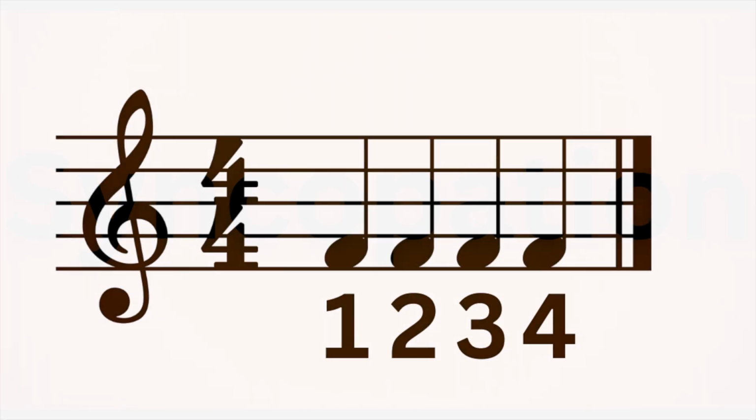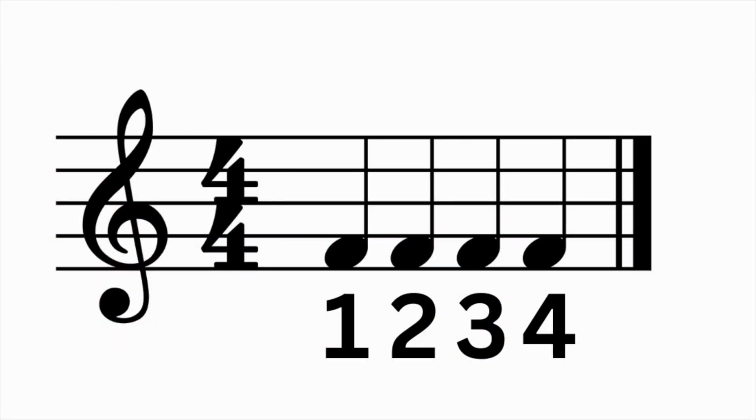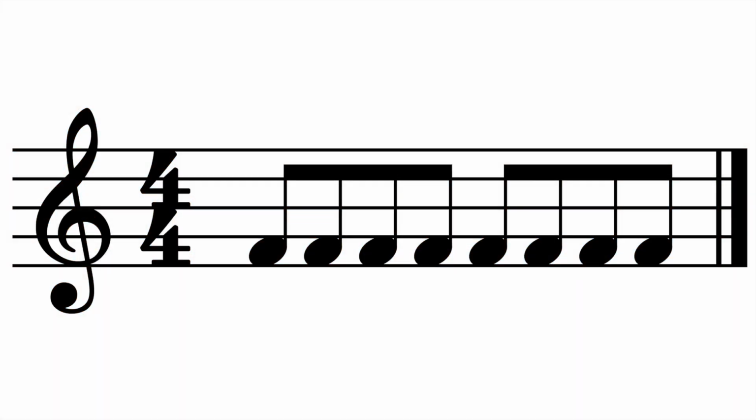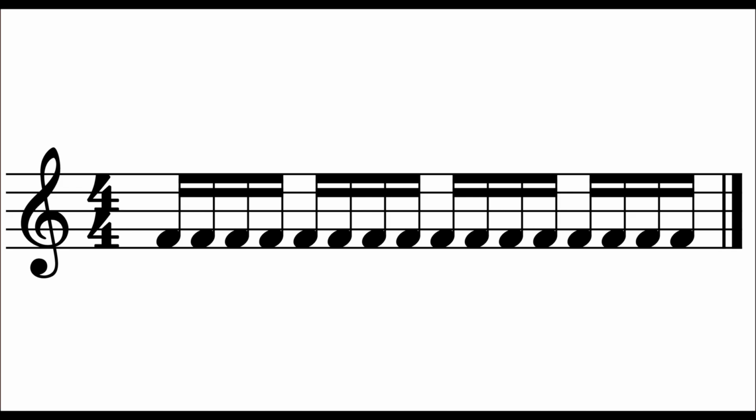That was in 4/4, meaning we have 4 beats in our bar and each beat is a crotchet or quarter note. These crotchets are our strong beats, where the listener expects the music to land. But our bar of music can be subdivided into much more than just crotchets. It can go into quavers or eighth notes, and again to semiquavers or 16th notes.